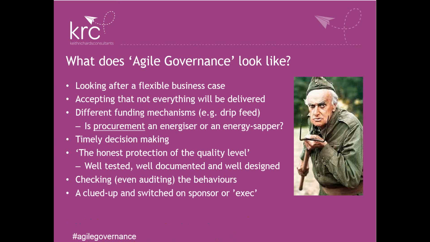Is your sponsor switched on? Are the lights on? The example I gave earlier, very much a switched on sponsor that was great. And I don't wish to get too technical, but that line is quite powerful. If you've got an assurance function, which you should have, and it has many forms, does your assurance function understand what Agile is? Are they assuring and checking that you yourself, as a sponsor or executive, are getting the right information coming back? Again, the comment from some of the Scrum people, we don't need it.